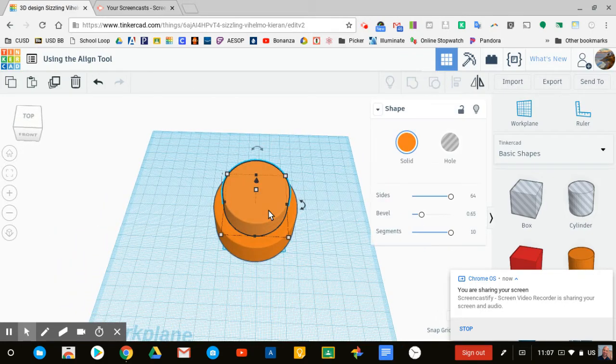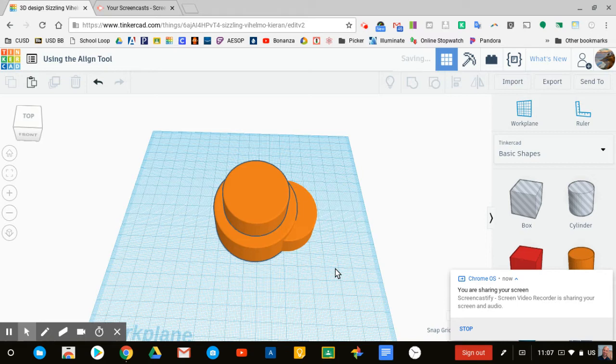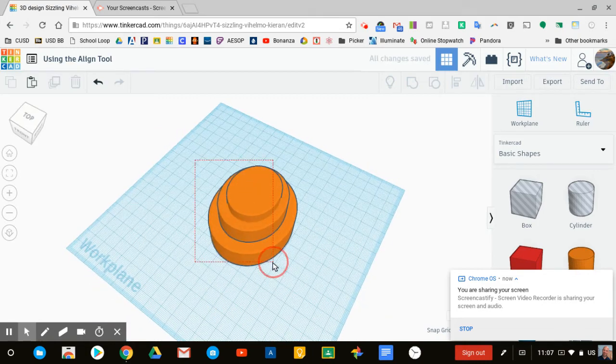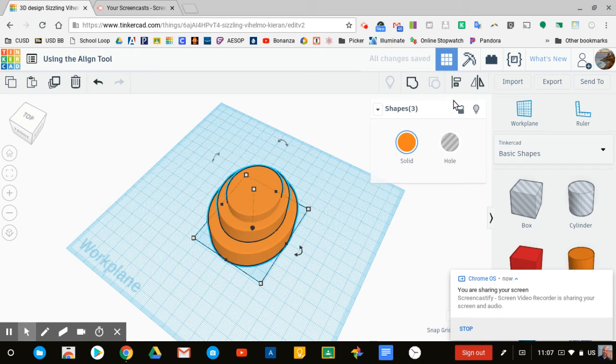I'm going to do it again with the next layer. Control C, Control V. Bring this one down. We're going to shrink this one as well with the Shift and that button there. Let's bring it up. Pop it over. And as long as I get it close, then I can just go ahead and click, drag, and select. Click on the Align tool, and then there it is, lined up in the center.